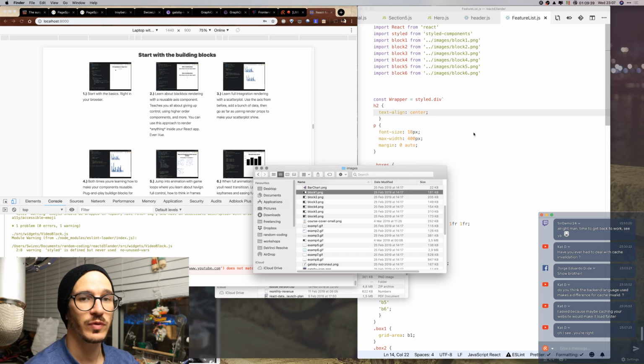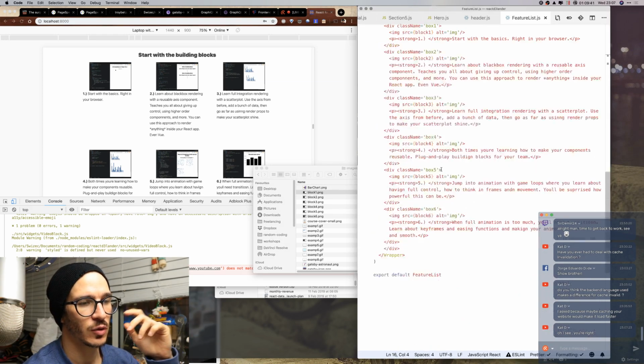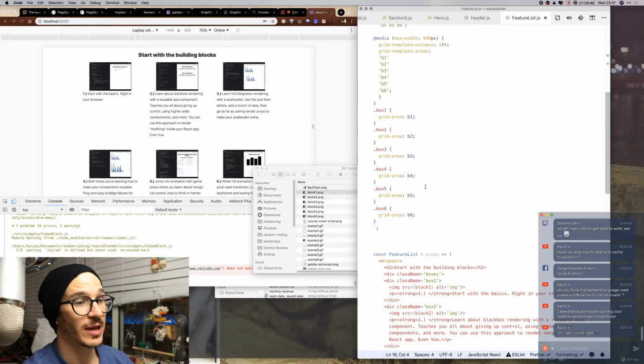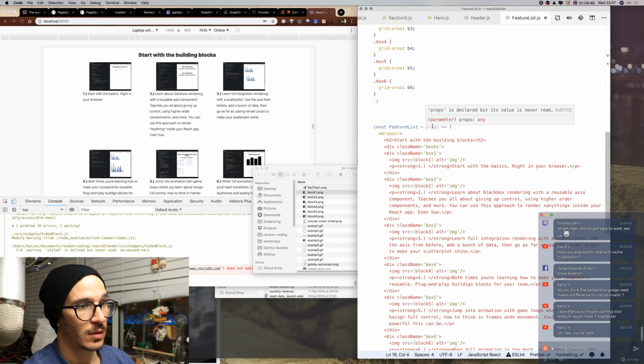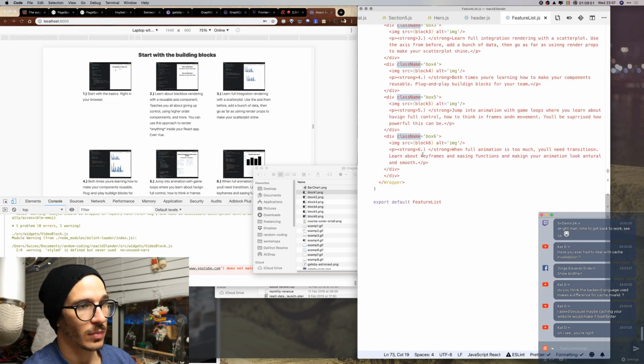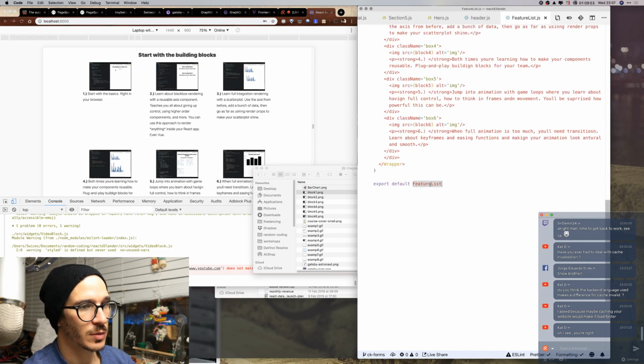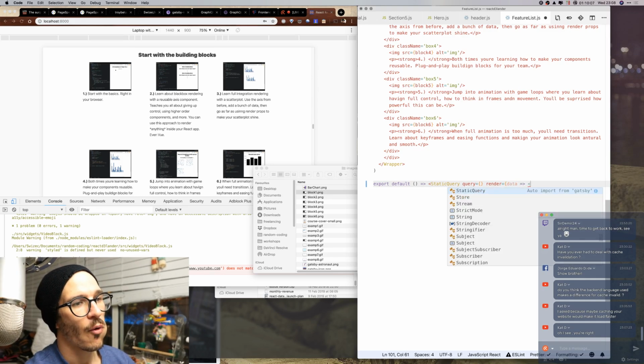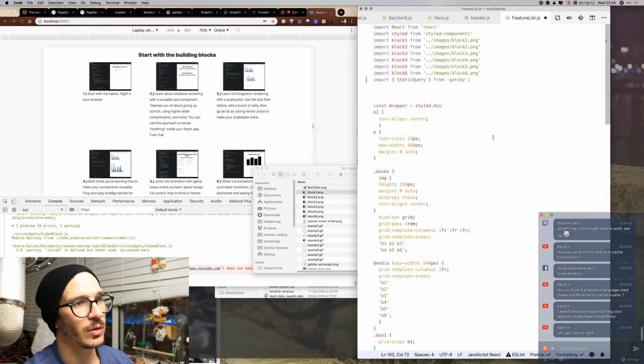Now, when I move these blocks into the GraphQL approach, that should make it a lot faster. So we're going to export default, static query equals, and then render equals data with auto import static query.